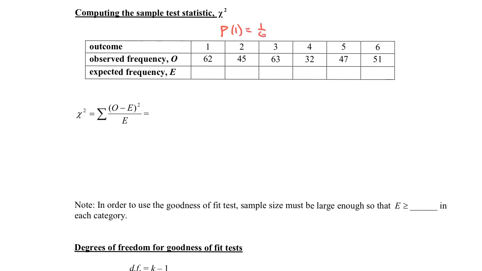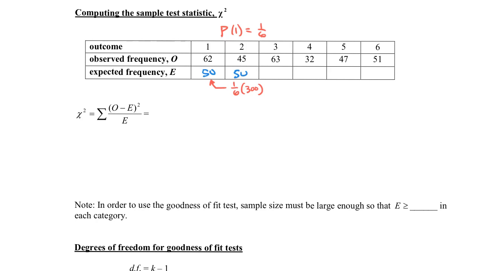Well, it's going to be 1 out of 6, right? That's probably that outcome. And then, how many times am I going to roll this? I'm going to roll it 300 times. So to figure out this number right here, it's just going to be 1/6 times 300. And that is using that formula above. If you look for the formula above for expected frequency, it says probability assigned to the category, 1/6, times the sample size, 300. So right here we are going to get a 50.